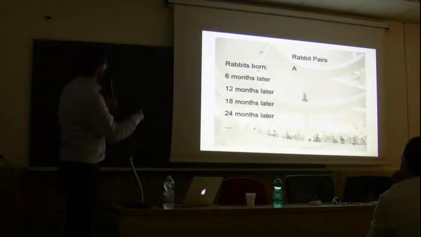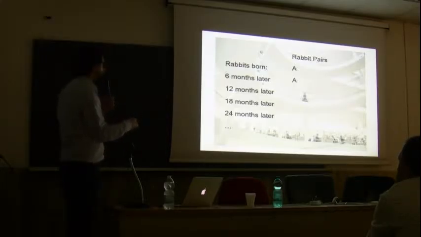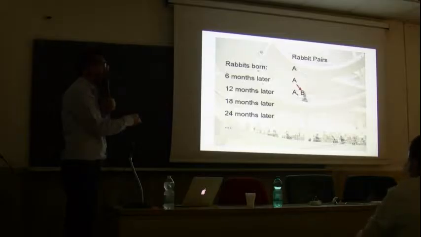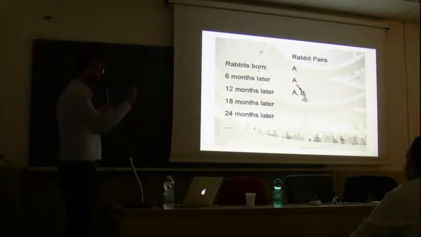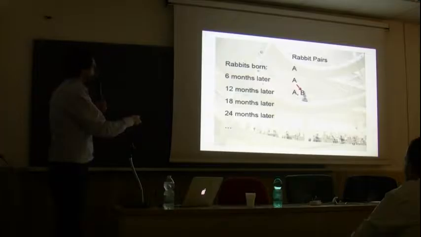So at moment zero, the rabbits are born. You have one rabbit pair. Let's call that pair A. 6 months later, they've just been growing up, you still have one rabbit pair A. And 12 months later, you still have rabbit pair A, but now they have produced offspring. So they have a second rabbit pair after 12 months. Because you recall, one of the modeling assumptions we made is that they take 6 months until they can reproduce, and then it takes them 6 months to produce one pair of offspring. So you have two pairs here.